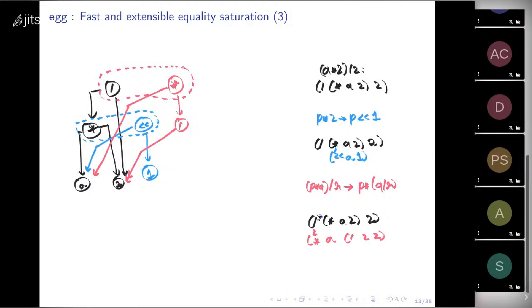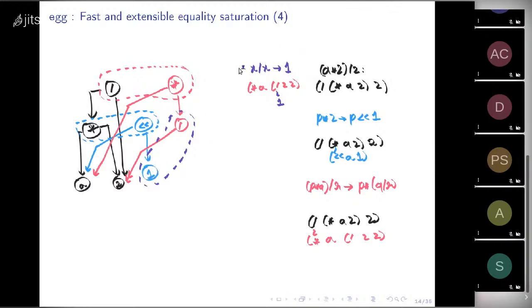Questions? Okay. Now the next thing that we can rewrite by is the knowledge that x by x is equal to 1 for any choice of x. So here we have a thing that looks like x by x. We have a 2 divided by 2 here, which is this subtree, the divided by with the 2 and the 2. And so all this rewrite does is it adds an equality between this subtree and the node 1.